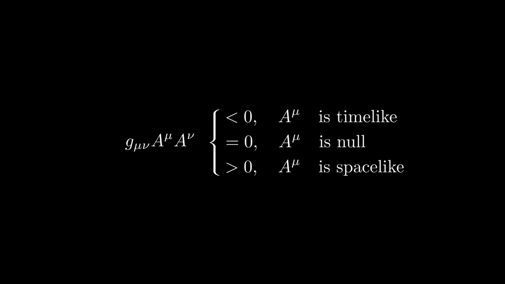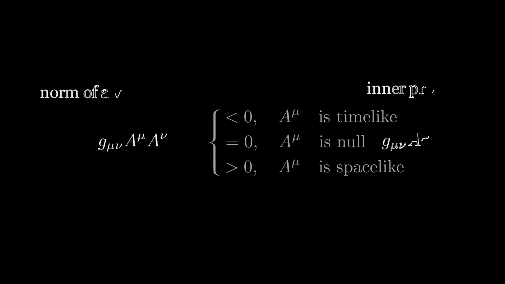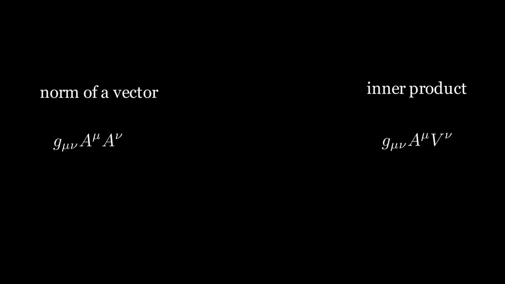Instead of the position 4 vector, let's generalize this to an arbitrary vector A. Because the metric tensor gave a negative on our time component, this quantity then can be negative, 0, or positive, corresponding to a time-like, null, or space-like vector. From previous videos, we should know a little about what these mean. Because of the negative component, you can see that taking the square root may give an imaginary result. So instead of calling it the squared norm, we just call it the norm. If we had 2 different vectors, then this is called the inner product.